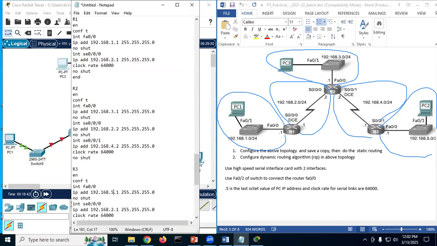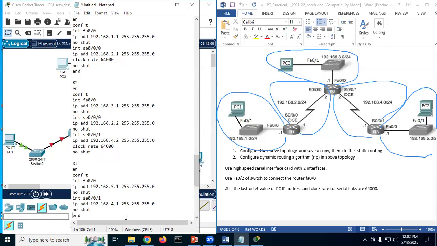And the serial interface is SE0/0/1. So that is here we take. And the IP address is 192.168.4.1 here. And we don't need the clock rate.